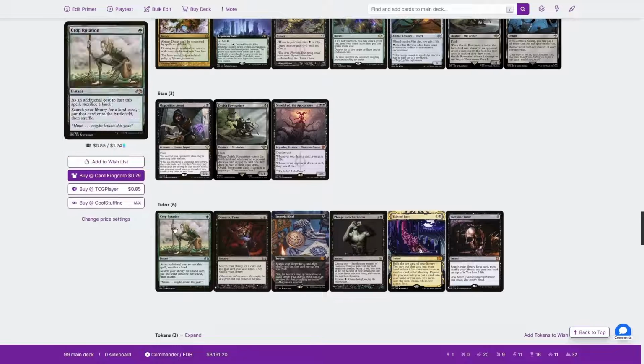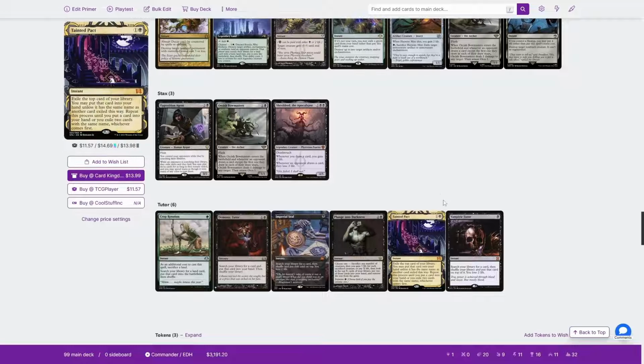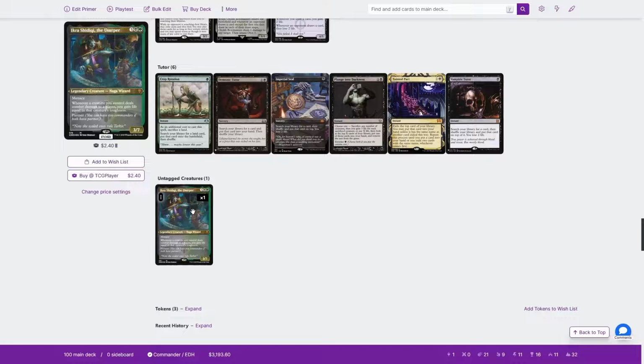And then we've got our tutors. Obviously, this is pretty standard. Crop Rotation, Demonic Tutor, etc. And then finally, we have Ikra Shadiki, the Usurper. So this is a 5 mana 3/7 menace, and whenever a creature you control deals combat damage to a player, you gain life equal to that creature's toughness.